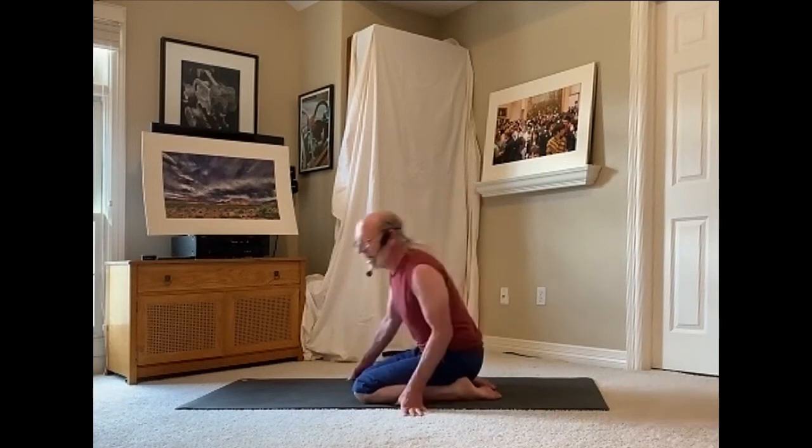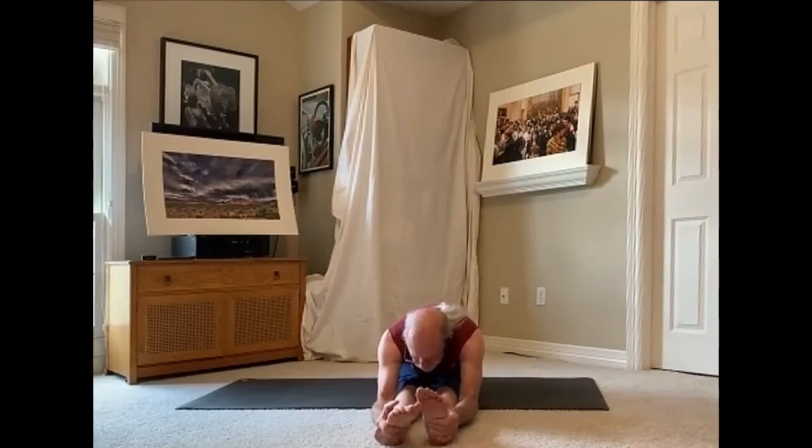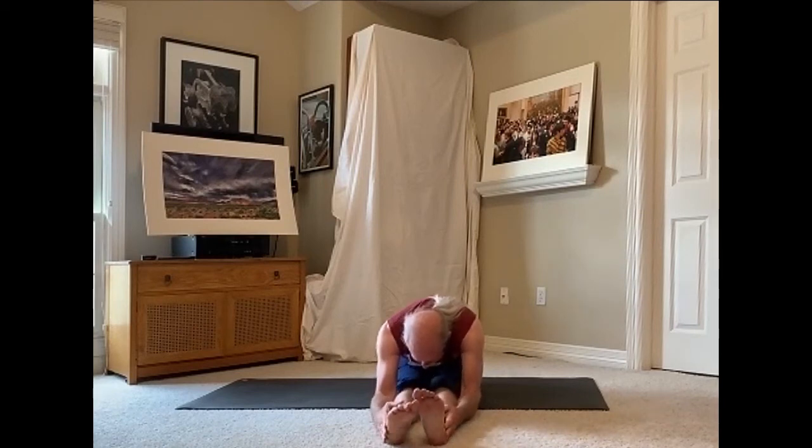Good work, everybody. Now come to a seated position and bring the legs out in front of you. Reach the arms up and overhead. And as you exhale, fold forward, keeping the spine long, letting the forehead come down towards the shins or the knees. You can get a hold of the feet if you like and pull your upper body towards the feet. Notice the sensations that probably creates in the back of both legs. Now, chin on chest, round the spine as you come up.